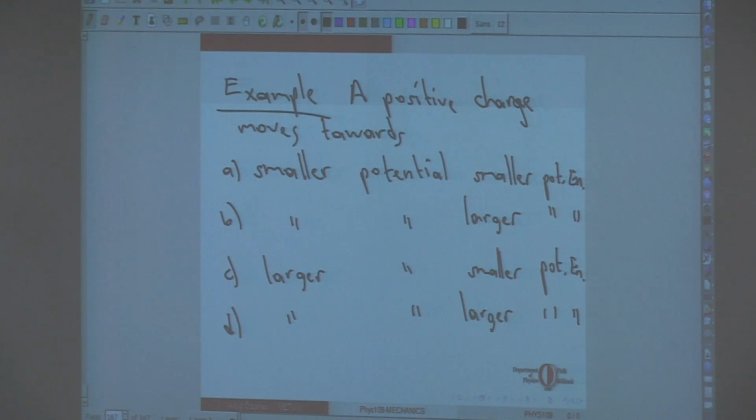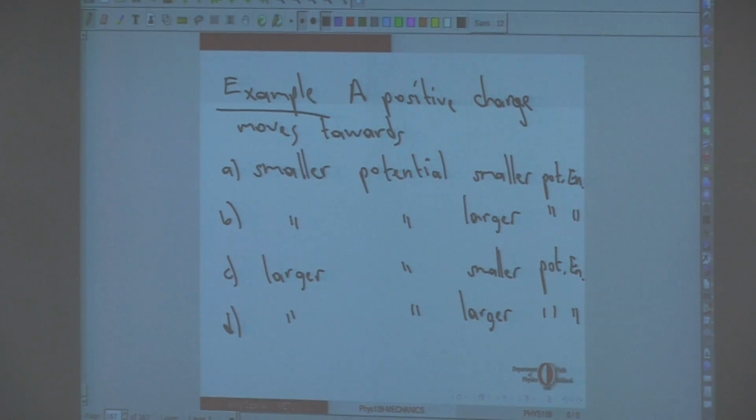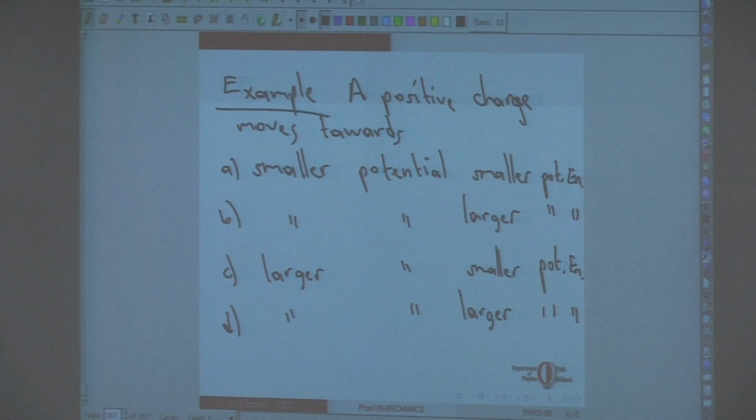Now first, think about it. Again, A, B, C, D. This time we will have four groups. One group will gather here, A group. B group will be on the corridor over there. Group C will be on the corridor over there. And group D will be over here. No, you have to choose an answer. A, B, C, and D. You can take your time to discuss with your friends.